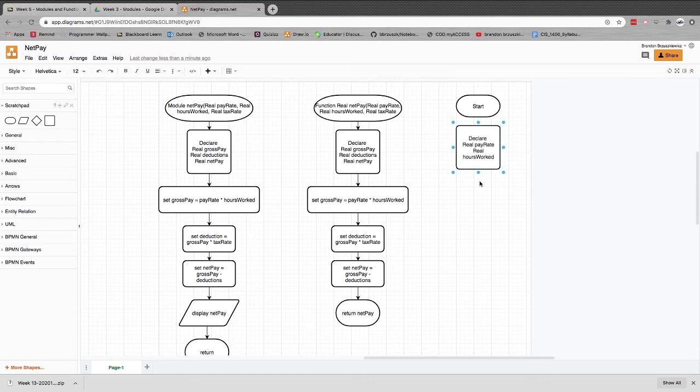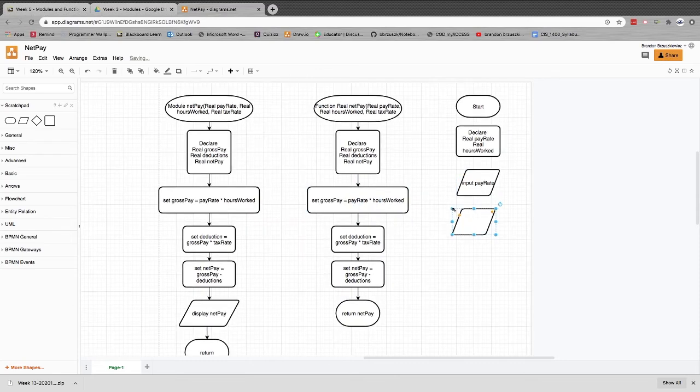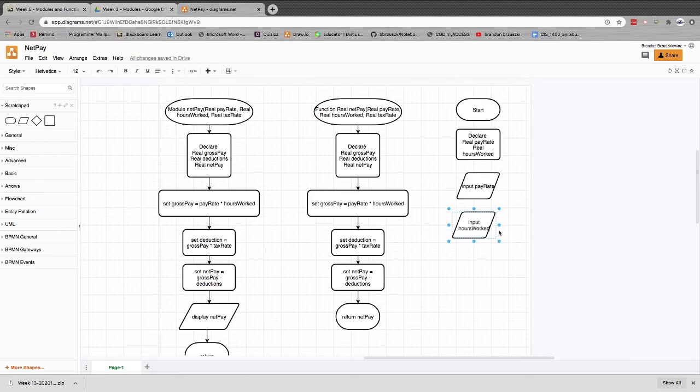Okay, and we're not going to input tax rate because that's just something we're going to put in ourselves, something hard coded. We're going to input these things. Input hours worked. Okay. Line that all up.